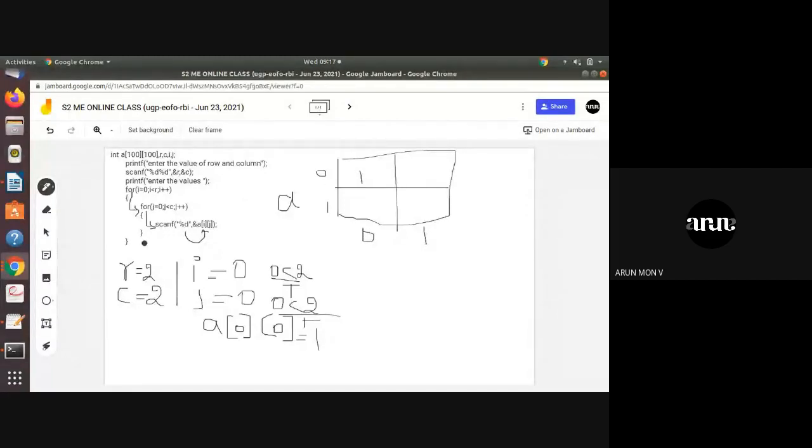Then after that they try to exit the loop, but that is not possible because the border of j is here. So they have to return back to the j. When returning back to the j, I is still equal to 0. What is the j value? J value is incremented, so j is equal to 1. Then they enter the scanf, as both conditions are true. Scanf sets a of what is the I value? 0. J value is 1. So a of 0 1. So when I enter the 2, okay.